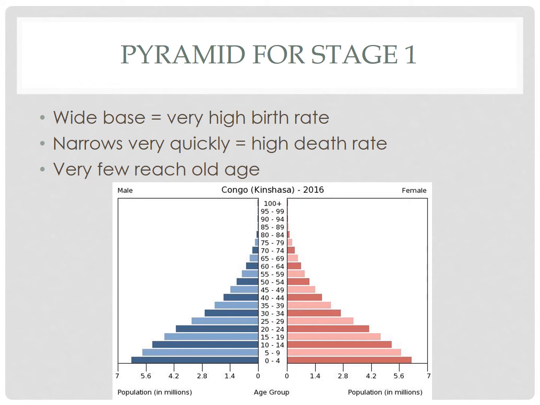But what I want you to do, let's change this slide a little bit. Instead of it saying pyramid for stage 1, cross out stage 1 and write pyramid for early stage 2. Because remember, how many countries are in stage 1? None. There aren't any countries in stage 1 of the demographic transition. So if you see a population pyramid that looks like this, I want you to think that country's in early stage 2. Now we're going to juxtapose this with the actual stage 2 population pyramid in just a second, but I want you to remember there are no countries in stage 1. So if you see a pyramid like this, it's early stage 2.